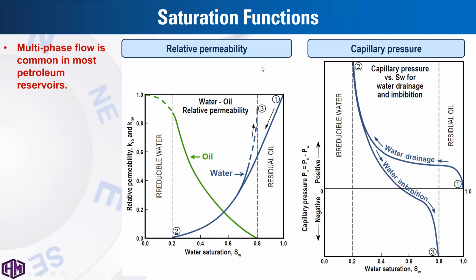So in reservoir simulation terminology, we have what we call the saturation functions. Saturation functions are defined as the combination of relative permeability and capillary pressure, to define the initial saturation distribution at initial reservoir condition by the capillary pressure curve, and to define the relative movement of different phases, oil and water, also at reservoir condition by the relative permeability curve.